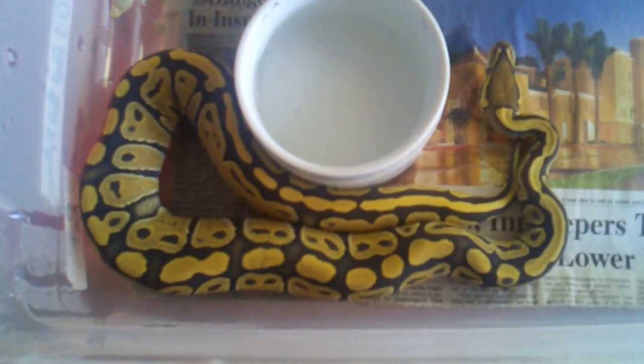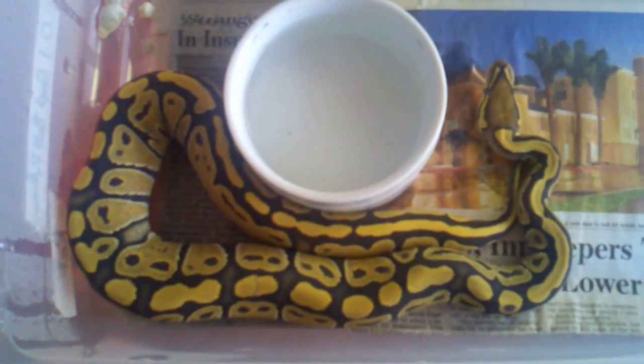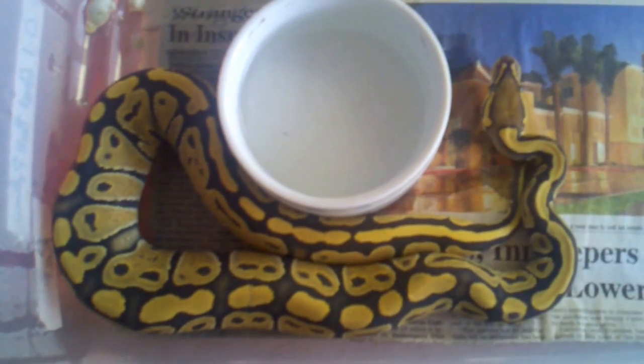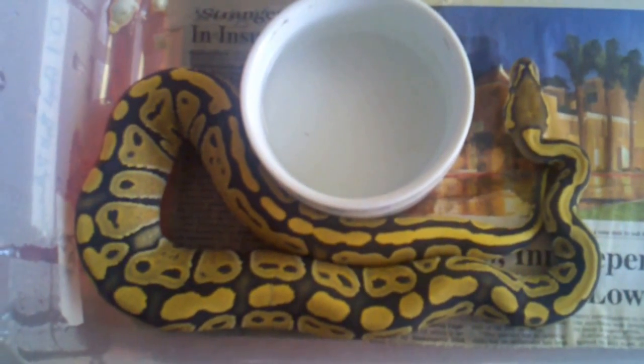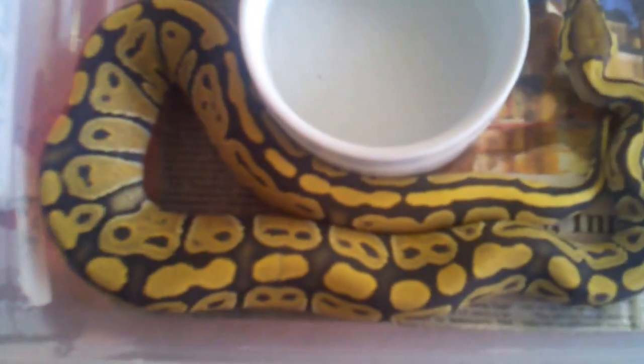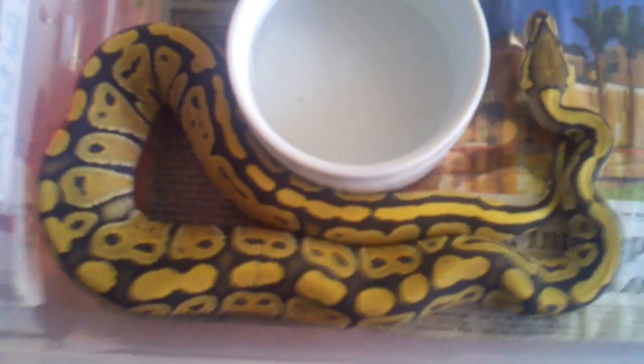Show you the... look. She is so pretty. She's a lot more yellow than this even shows. I've had a couple people look at her and they don't think she's just a ghost, or an orange ghost. She's a little more yellow than they're supposed to be. So who knows? The person I got her from said that she was just a ghost. One person I talked to thought that was a whole different morph that he'd seen before.